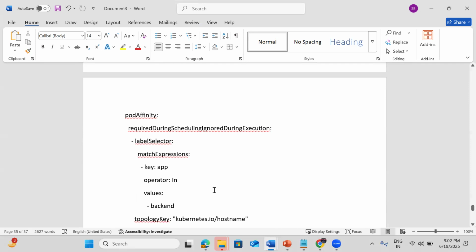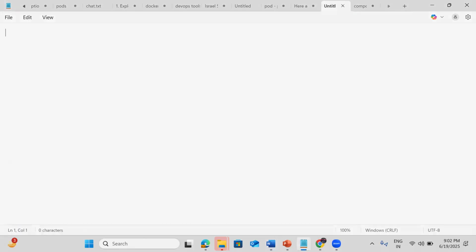That means assume here we have nodes and pods. So for pod A, I'm going to give the labels. Then pod B will have pod affinity rules.